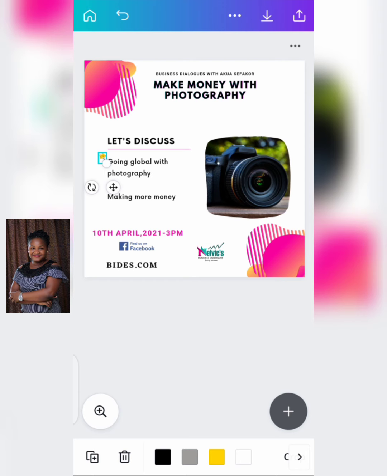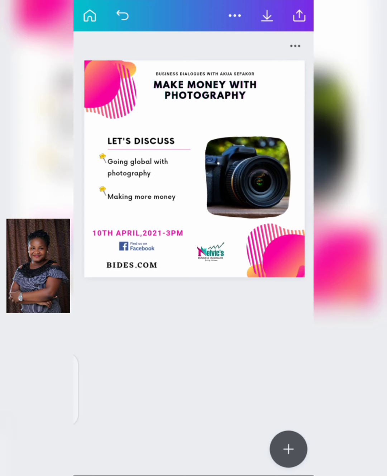There are different types of them, so you can just choose the one that best suits you. So instead of going back to pick it again, I'll just duplicate it, and then I have it here as well. Perfect.